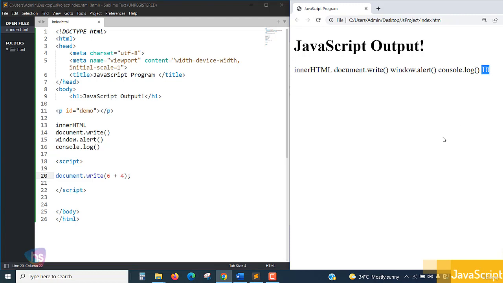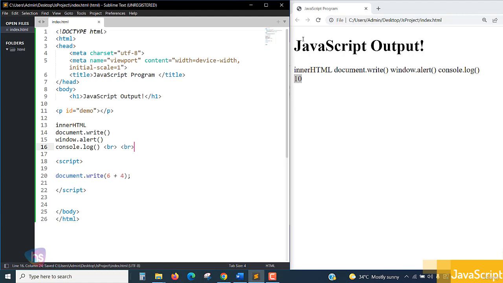You may be able to see the output here. Have you seen? We are not depending on this particular paragraph now. So directly after writing these statements, we are able to get the output with document.write directly where it is required. We are directly writing JavaScript inside the script tags, so it is executing and giving you an output. If I write a break line, save and reload, we get it here. If I write one more break line, it takes one more space. So this is the 10 we are getting with the document.write function. The second one is done.